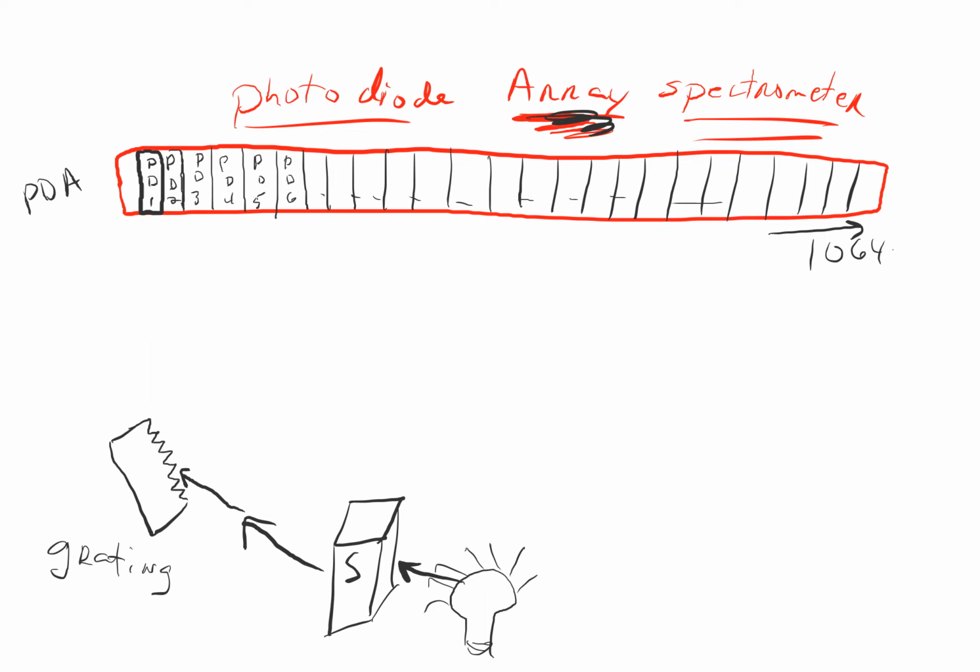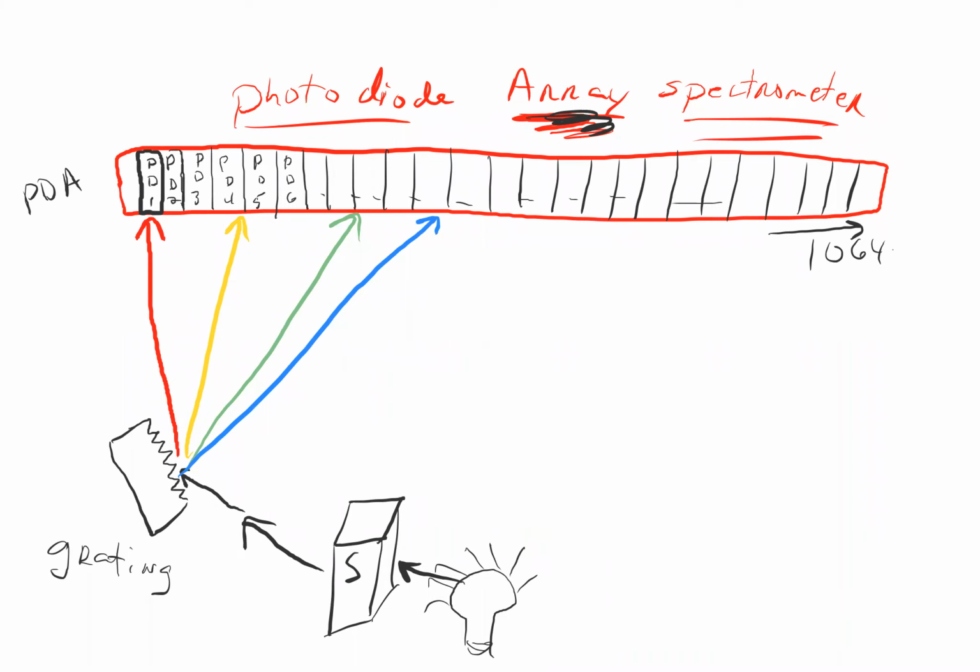So what might happen? Might it be possible that red light diffracts off that way? And maybe yellow light diffracts off this way, and green light, well, it's going to maybe diffract off this way, and blue light diffracts off this way on our photodiode array. And then maybe down in here, I could even do UV wavelengths. I think you're getting the idea here.